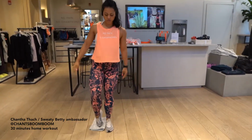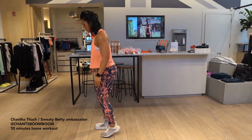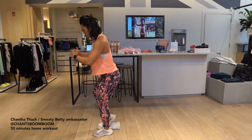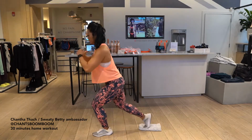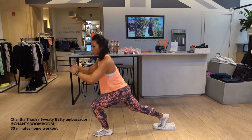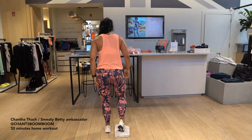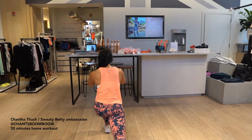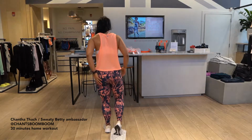Squat down, lunge back, back, and then this way. So remember, this leg is nice and strong. Sit back, come straight up. And I'll show you what it looks like from the back. Here, this leg is nice and strong. Chest up, sit back, come straight up. So the leg that's on the ground is doing all the work.